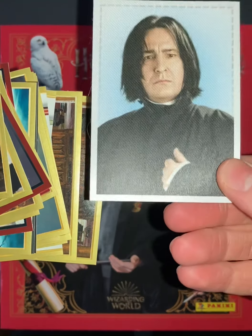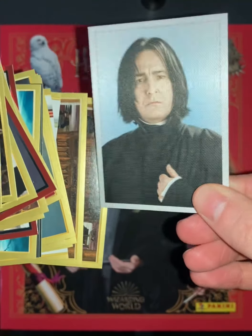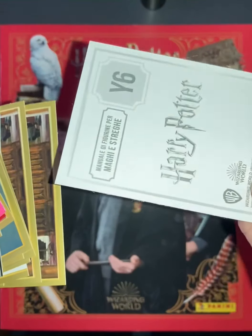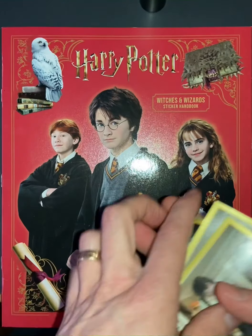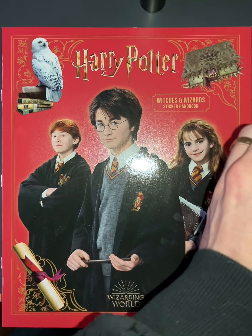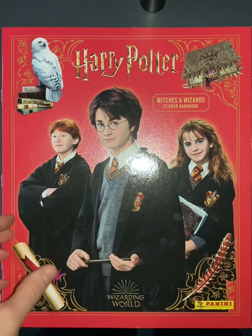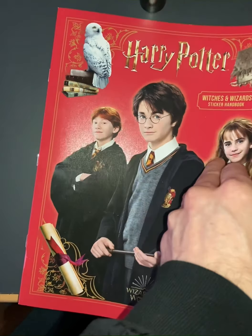I must point this one out — this is very nice, this is a stitchcraft starter one, very different. And that one is year six. The book itself comes with a poster that has all the years on it, and of course the classic Harry Potter look on the front.